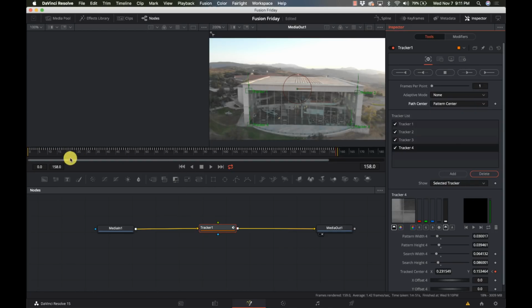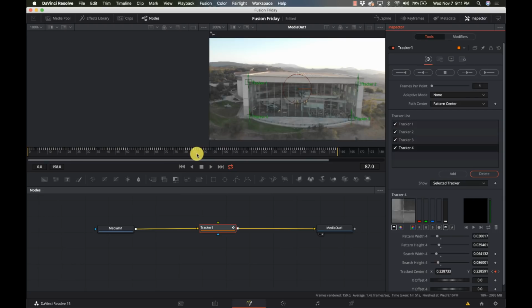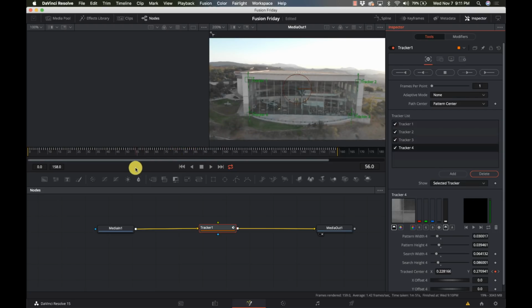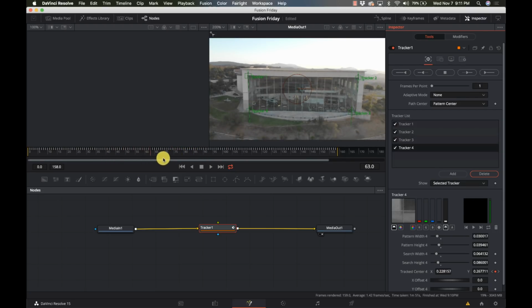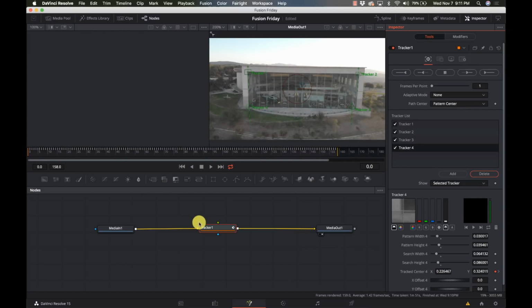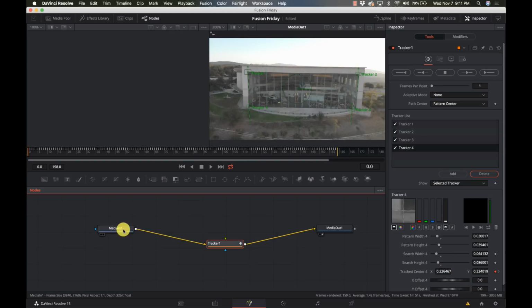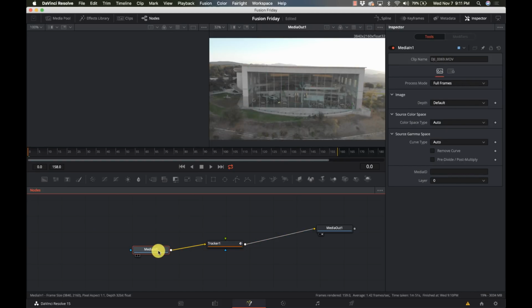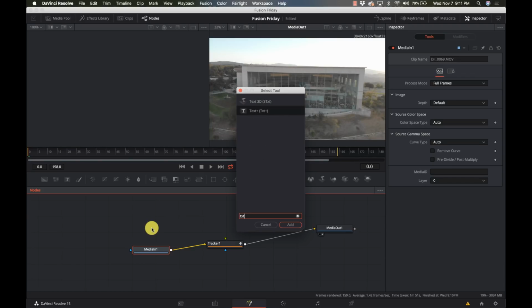So let's see what this did. If we scroll, I can see those trackers move. I've got to do it slowly because there's going to be a little bit of lag in the video, but not too bad. All right, we'll go to the beginning. Now we need to add some text to it. You can do it with just some basic text. We'll just do that first. I'll go to text.